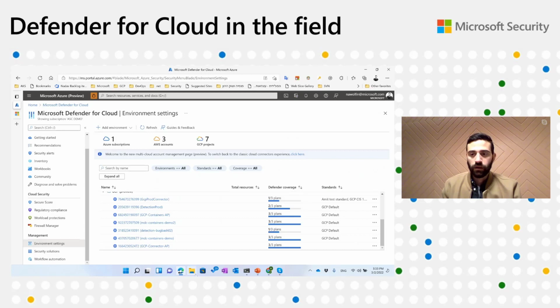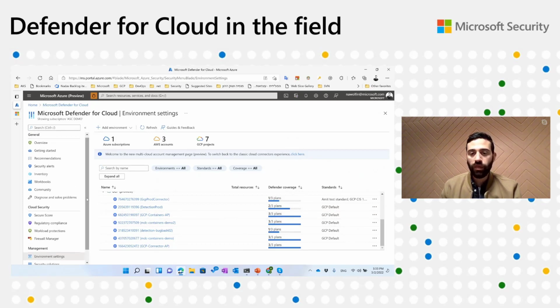Okay. So as I mentioned, it can take up to 4 hours. So before that, I prepared an account. So let's go into it. So you can see here that I created the GCP containers auto provisioning, we call it, account, a project. So let's see what we are actually getting from it.